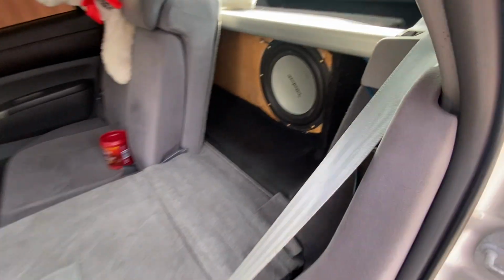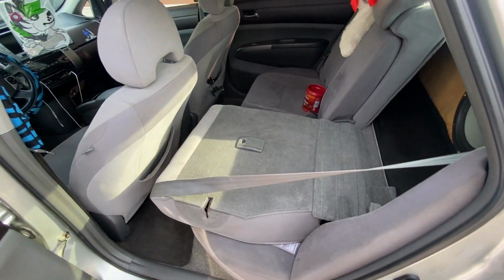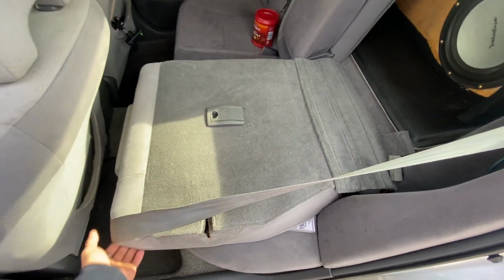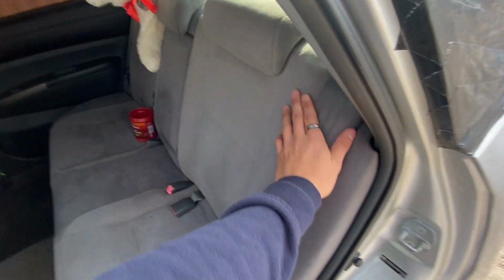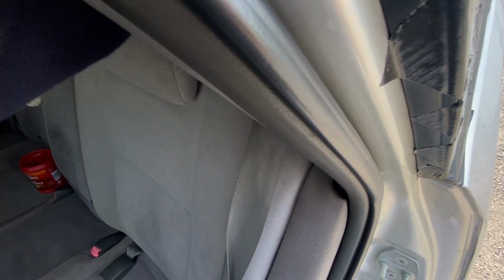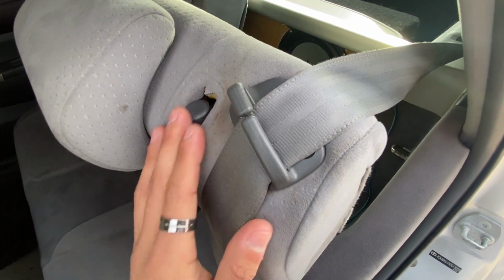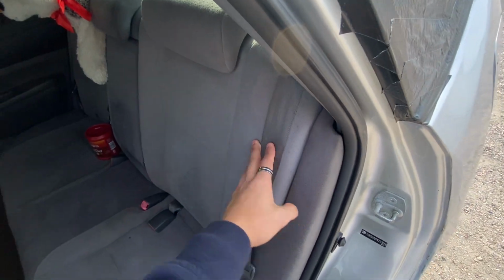It's awesome. So like I said, the best thing about owning a Prius, you can do a lot of sort of naughty things down here while your boyfriend is in the driver's seat. It's awesome. I just realized something. I'm missing this little clip that goes here. Oh, junkyard run very soon, guys. But other than that, I love this thing.